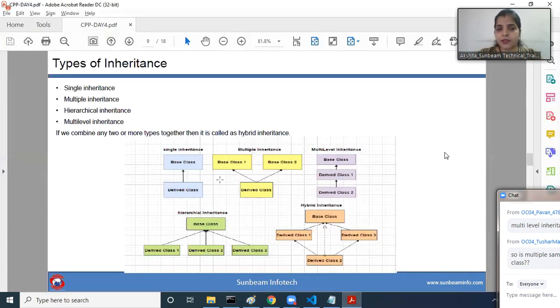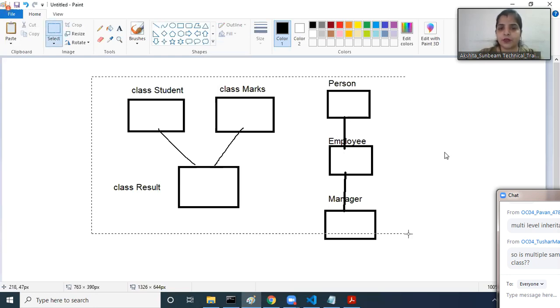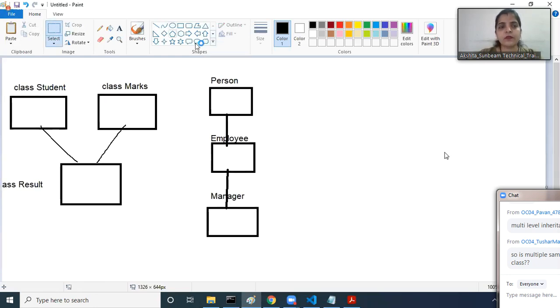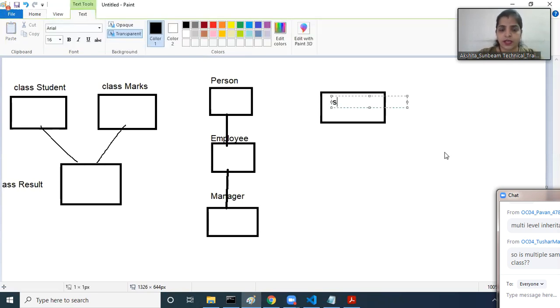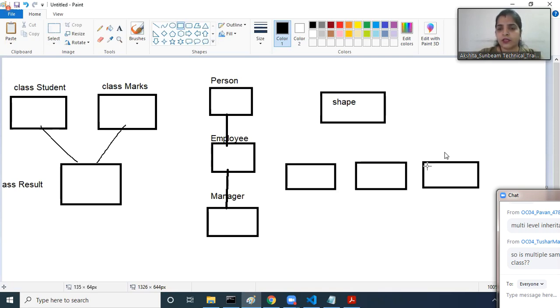Okay. Next can be hierarchical inheritance also. Right? So if you have hierarchical inheritance, I have one base class which can have multiple derived classes. The example you can say over here is, assume I have a shape class. This shape can be of rectangle, can be of triangle, can be of square, where I'll get the area.